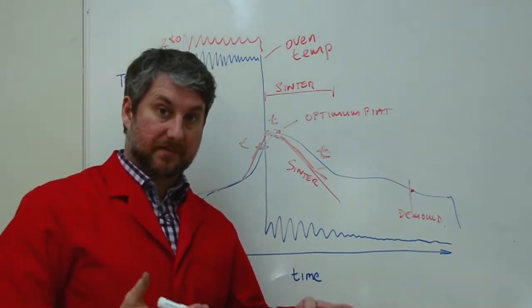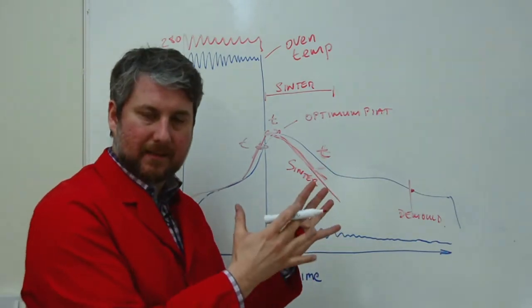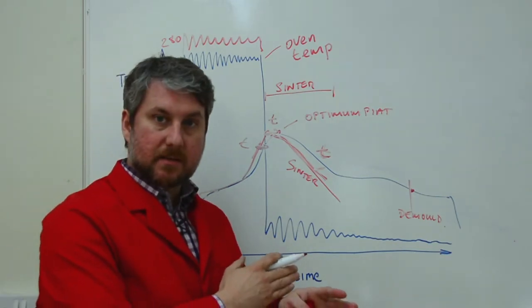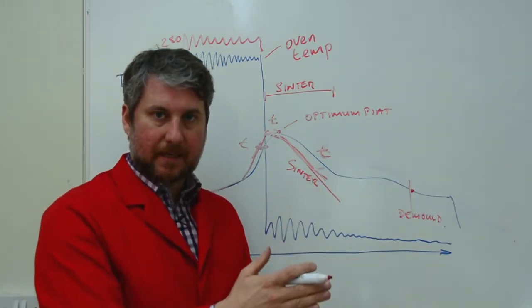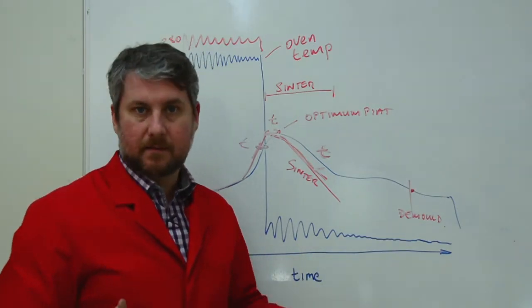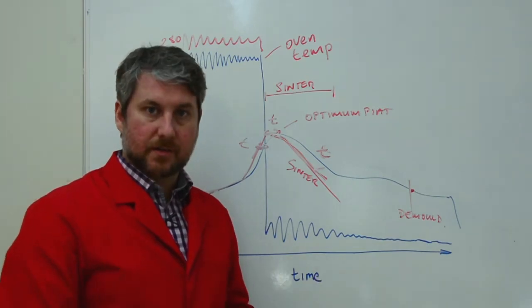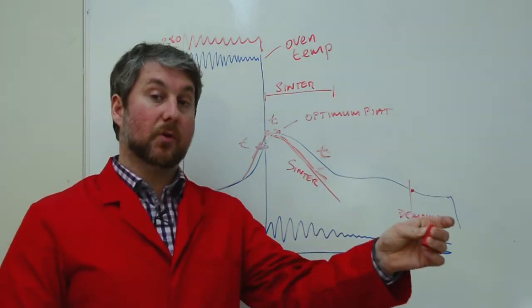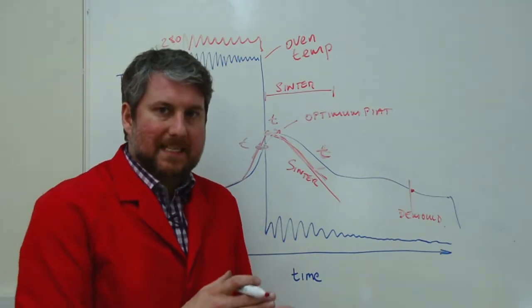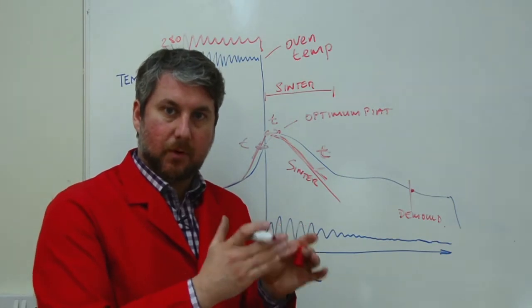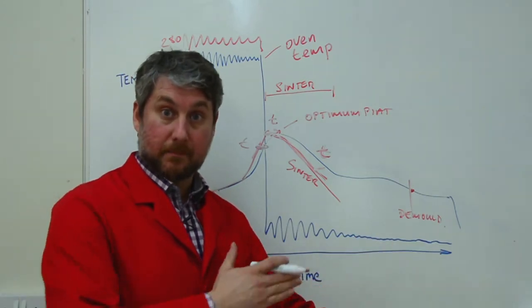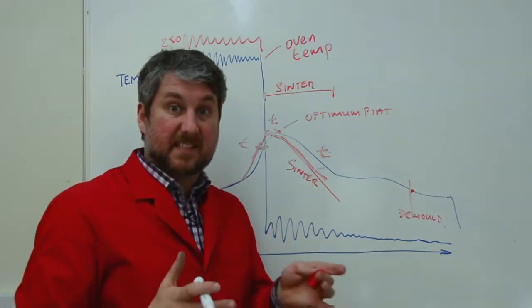The other place where a lot of time is lost is at the demolding position. The mold has gone into the cooling bay and it's cooling for 30 minutes, for example. At the end of those 30 minutes, let's get that mold out and start demolding. Too many times I see a stationary mold sitting in the cooling bay not doing anything. That's holding up your machine potentially, and it's actually still cooling.